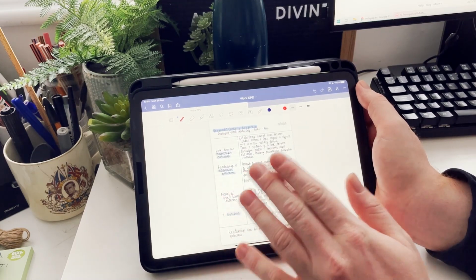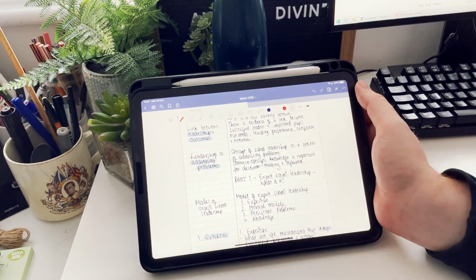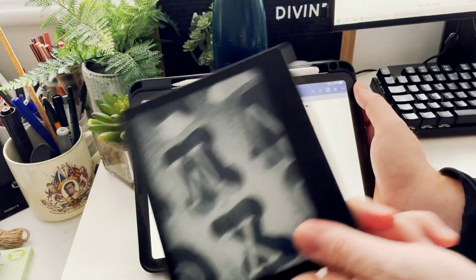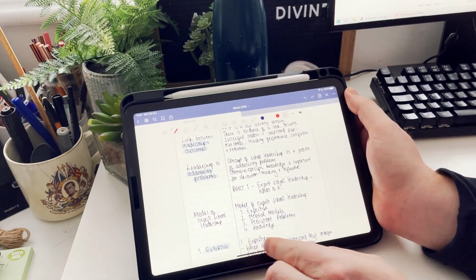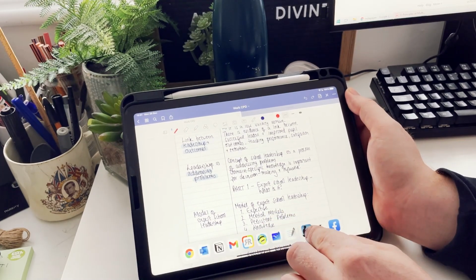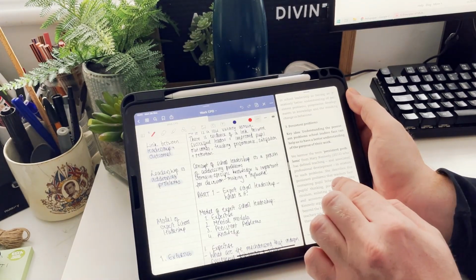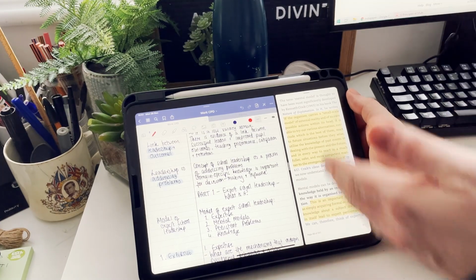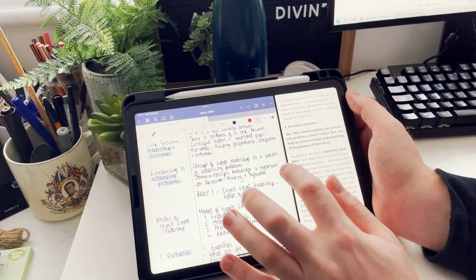So here, this is my work CPD, my professional development notebook, and you can see this is one of the books that I'm reading at the moment. And what I might do is I might have my Kindle out and I might sit at a desk and I might use the Kindle because I really like the screen on this for reading and make notes on my iPad. But because the iPad has such a brilliant huge screen, which I absolutely love, I can actually get the Kindle app up on the right hand side, or if it's not something that I've bought on Amazon, it could just be a PDF on the right hand side, it could just be a different app that allows me to read EPUBs. And here you can see I can read almost as if that's the same sort of width as my phone.